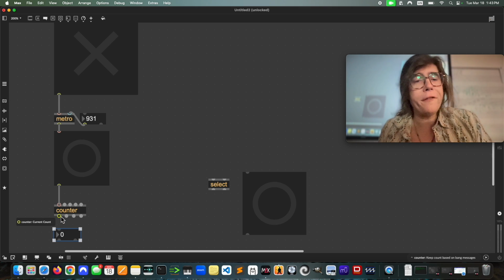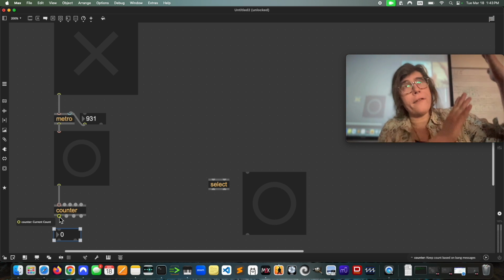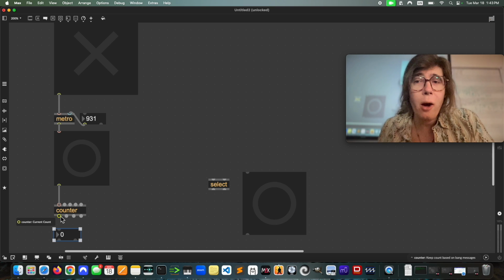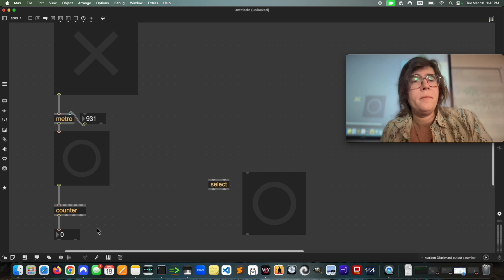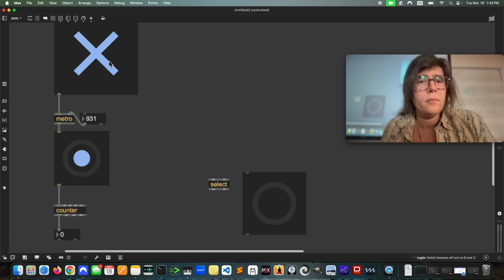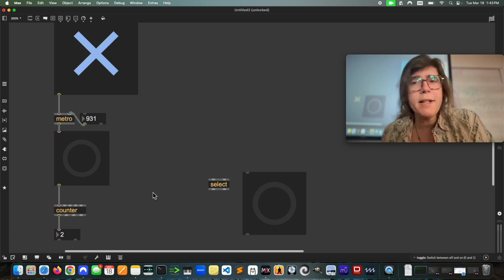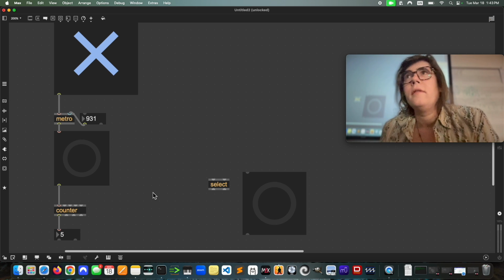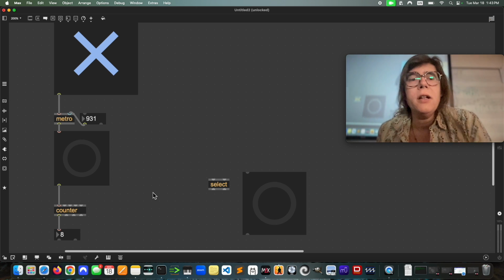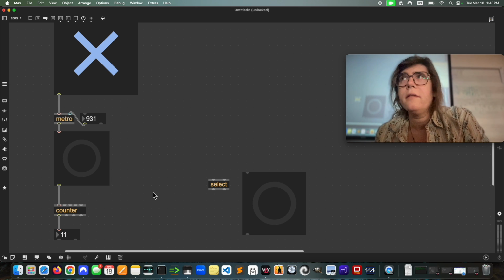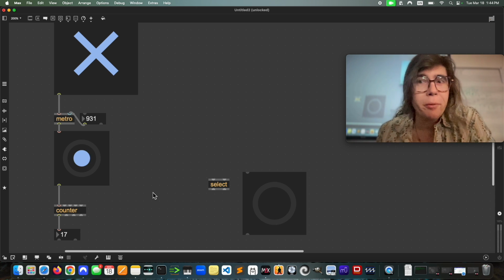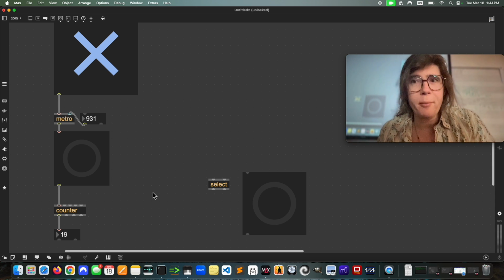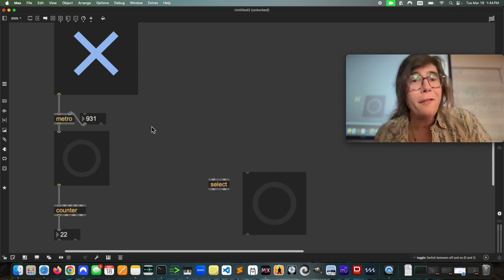Counter, notice the first outlet, first as in furthest to the left, right? Says current count, and we plug in the current count to our integer box. And then we hit this, and it's just going to count into, well, kind of virtual infinity. Not really infinity. Not really. There's a certain point where there'd be too many digits and the computer's memory would give up, but that would take a long time, a very long time.